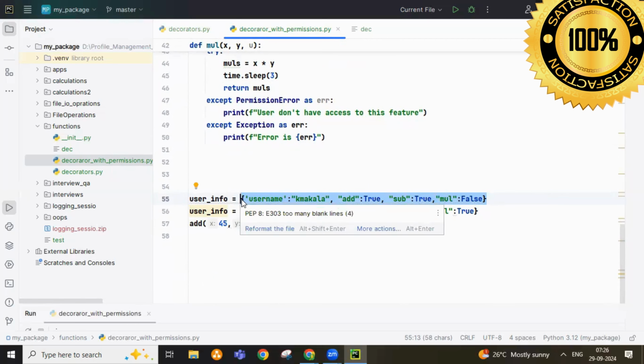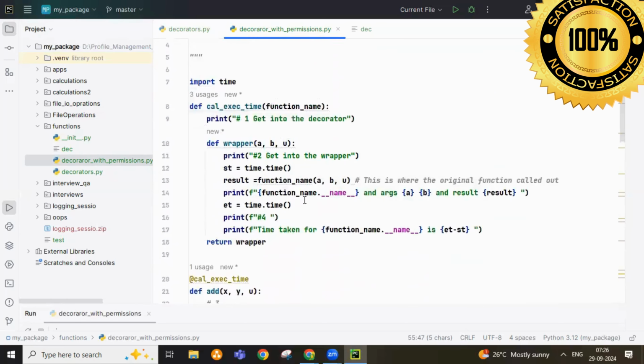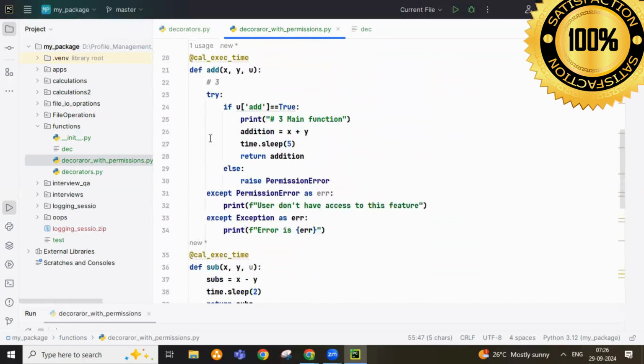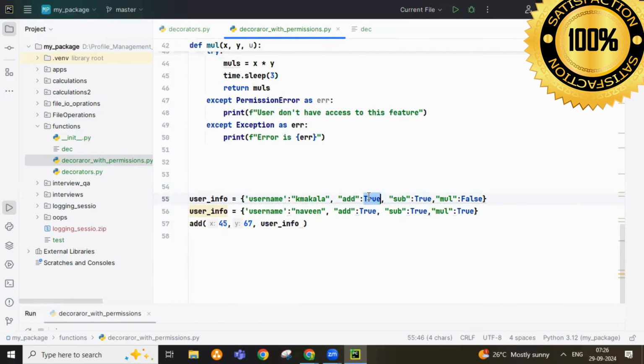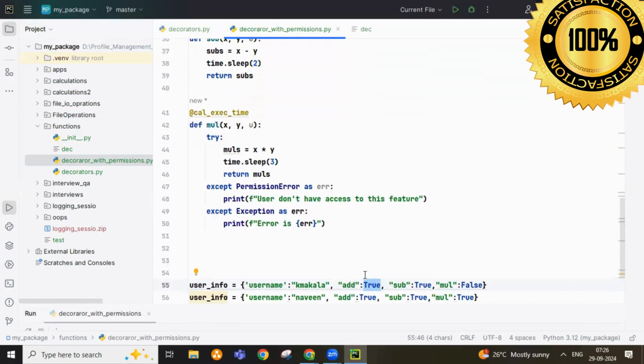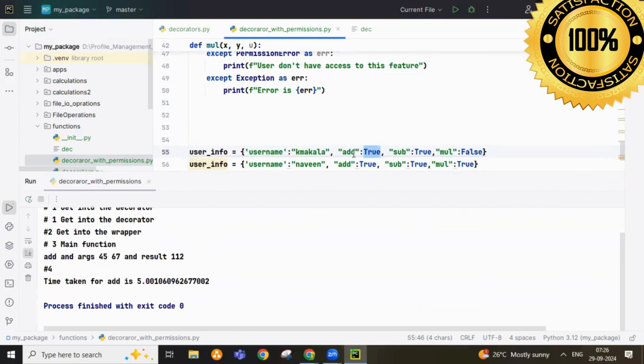Even if you change this value in JavaScript and send it, you are making yourself set it to true. If you're writing logic like this, it still works. For example, now he sets true, and this works seamlessly. After 5 seconds he'll get the data because the add function is set to true.